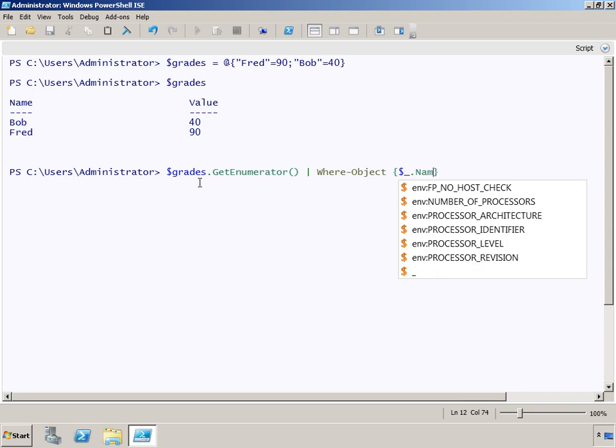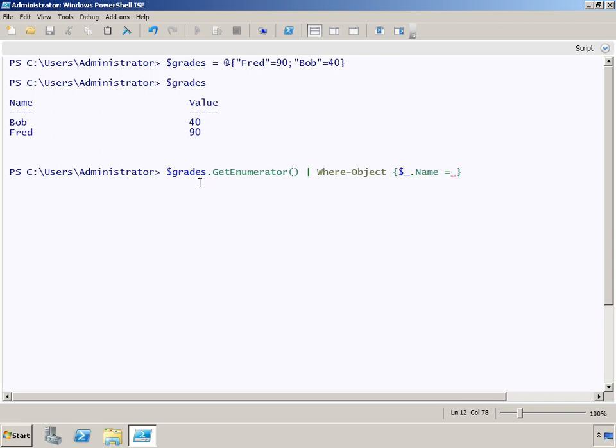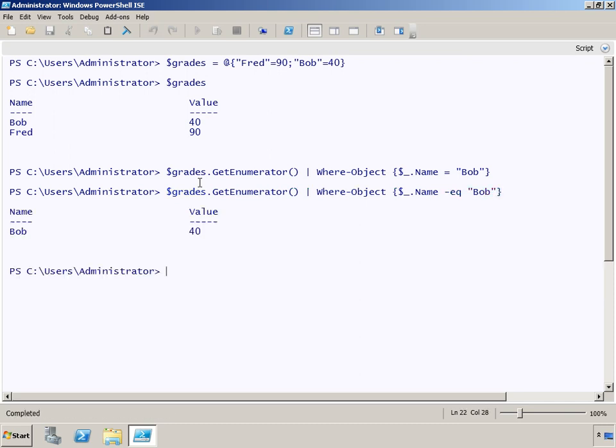And we're going to say the name is equal to Bob. Right, if I run this, ooh, I did something wrong. It's because equal is not how you do comparisons. It's actually done with EQ. So to indicate equality, let's try that again. All right, and there we go. We got Bob with the value of 40.